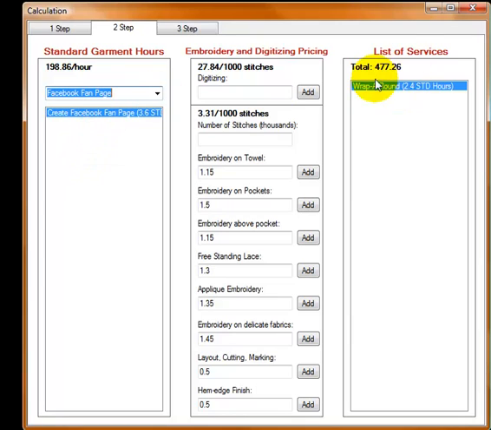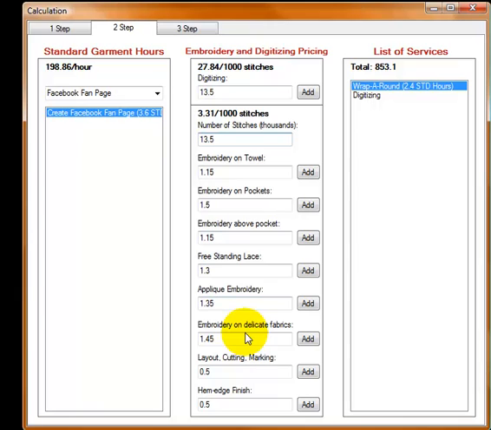So, we've got that, it's done. We've got our wraparound skirt for this customer that we're going to work with. We're going to add 13,500 stitches of digitizing for a design that she wants onto the wraparound. Plus we're going to add the stitches for her onto the skirt, so that is 13.5k that we put into the number of stitches for the design.